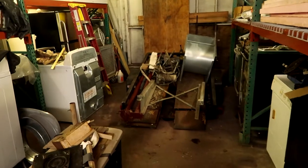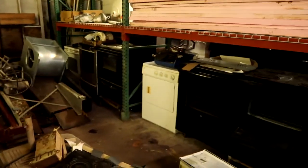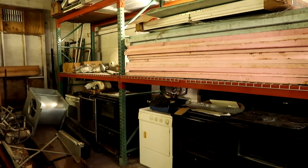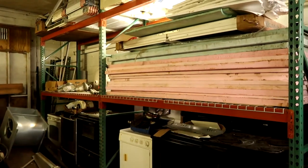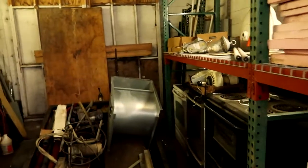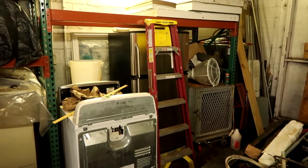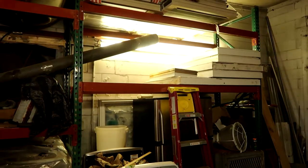So it's my appliance barn. These were all stoves, and the shelves above two weeks ago were all dryers. There were six dryers. Three turned out not to be working, and three were just sold off, again, to raise a little money for the repairs. The ones that aren't working are going to be repaired. And of course, if there's a tenant that ever needs one, I get it over to them as quick as I'm able.